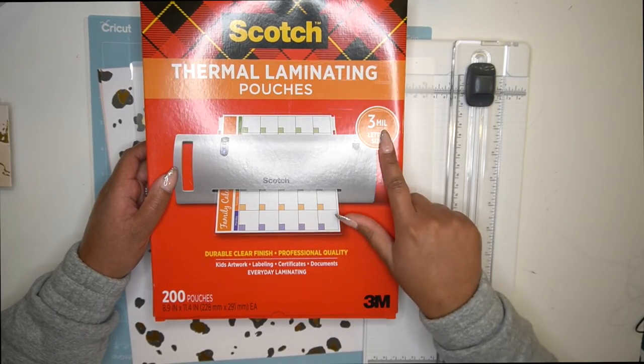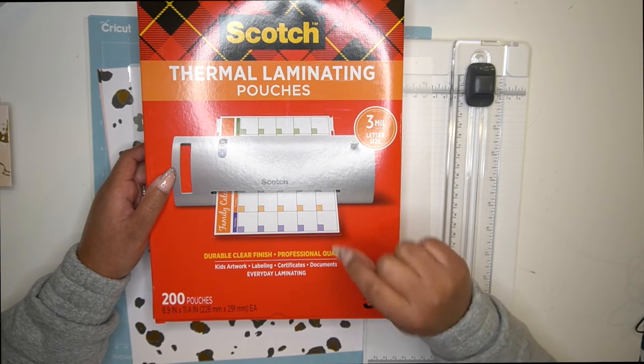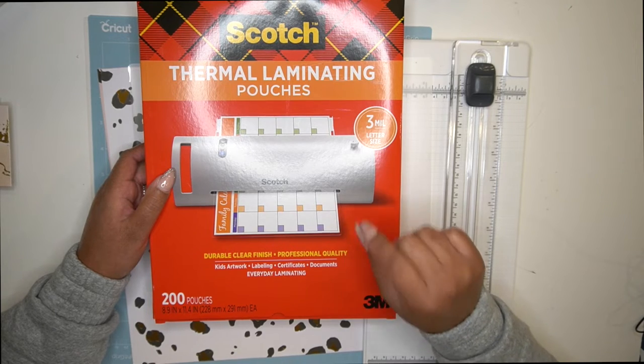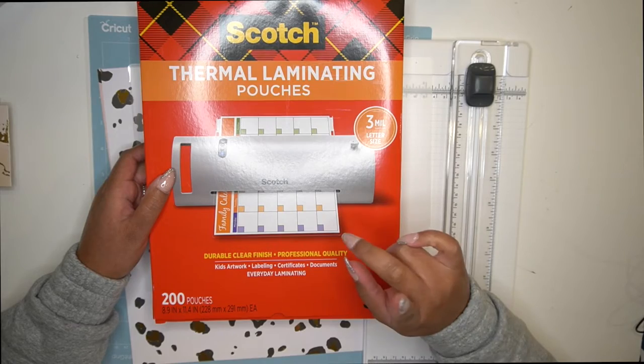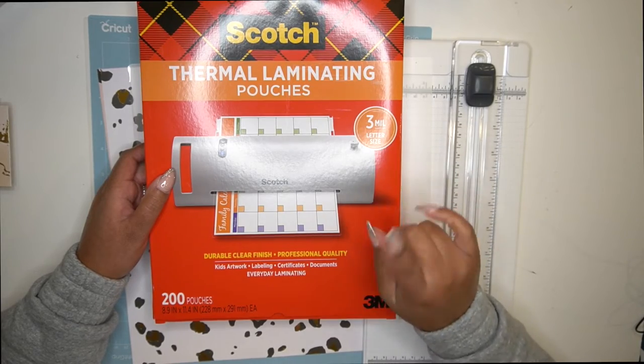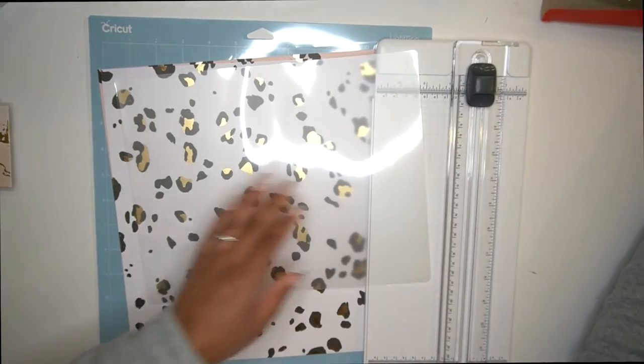And I got the 3M. I do need to get some 5ml because I do have some thicker cardstock. And I think it would work better with the 5M, but once I get that, I'll test it out and let y'all know. I'll update it and leave it in a comment or something like that. So I'll go ahead and move this over here.